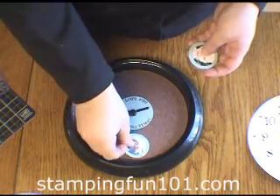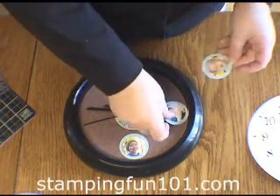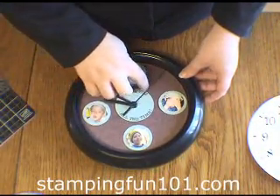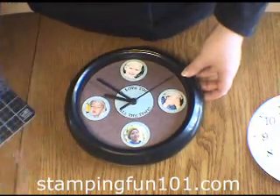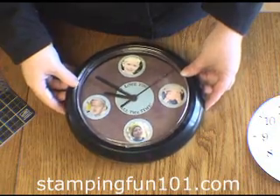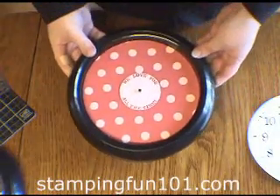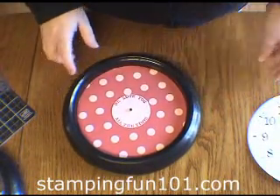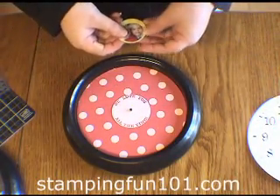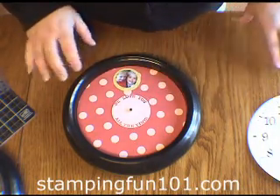You can layer these on in different spots like that. And we have "I love you all the time." You can fit the top back on and do it at just those four spots. Here I have one — it's much brighter — the Bella Rose. And then we have the Pink Pirouette and Riding Hood Red. This one says "We love you all the time" with cousins, and is layered on Bella Rose with a Kiwi Kiss background for contrast.